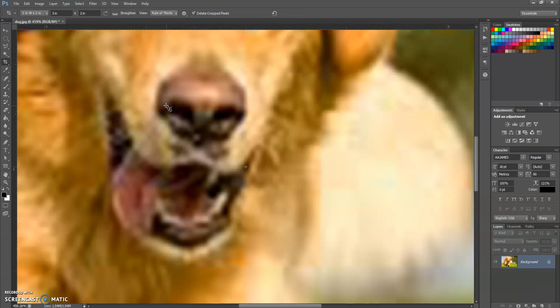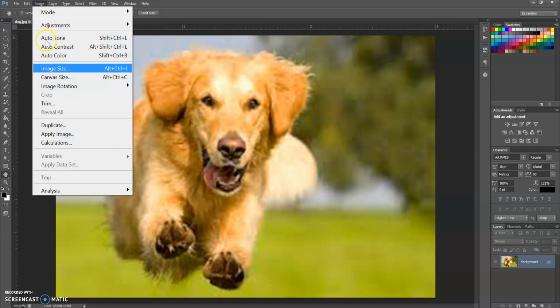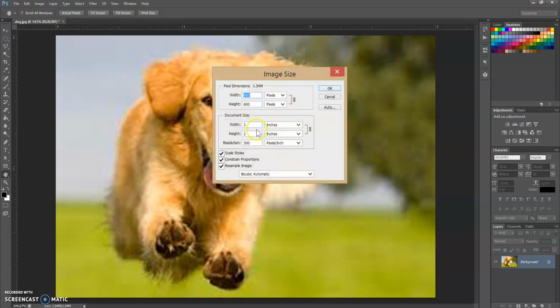And what happens is when you blow it up to 300 ppi, it gets a lot bigger. So what we just need to do is double click our hand tool, and then now you can see that we are at 300 ppi. If you can't, that's okay. You can always check if it makes you feel better. Go up to your image and go down to image size, and you'll see it's 3 inches by 2 inches at 300, which is what we just set it at.